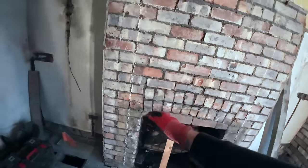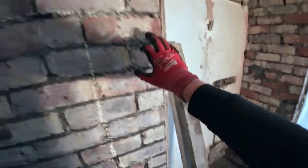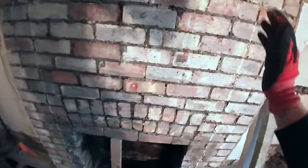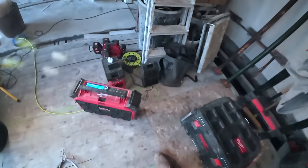So you can see here, the customers already made the chalk lines. So that's what we're going off, and we're just getting a concrete lintel put in, and then just take the unnecessary stuff out. We've brought extra lintels too, just to see what's going to happen here if we need any. It's better to have them and not need them. Same with the ACROWS. We've brought the ACROWS just in case. That's the plan. We've got the kit all out ready.